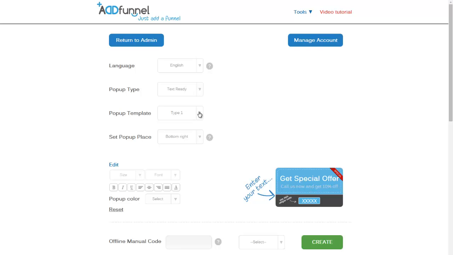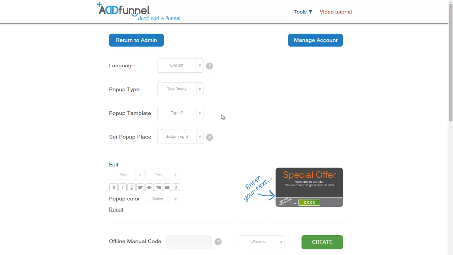We are always adding more and more pop-up templates, so try always to see if there is a new template that can suit your website even better, or if there is a dedicated pop-up that matches an upcoming holiday or special event. Here you can see some of the templates that are available, and we can select between type 1, 2, 3, or 4 to view each of these different templates. As I go through these, you can see that the template updates in the bottom right hand corner, and so I can pick whichever one that I like.